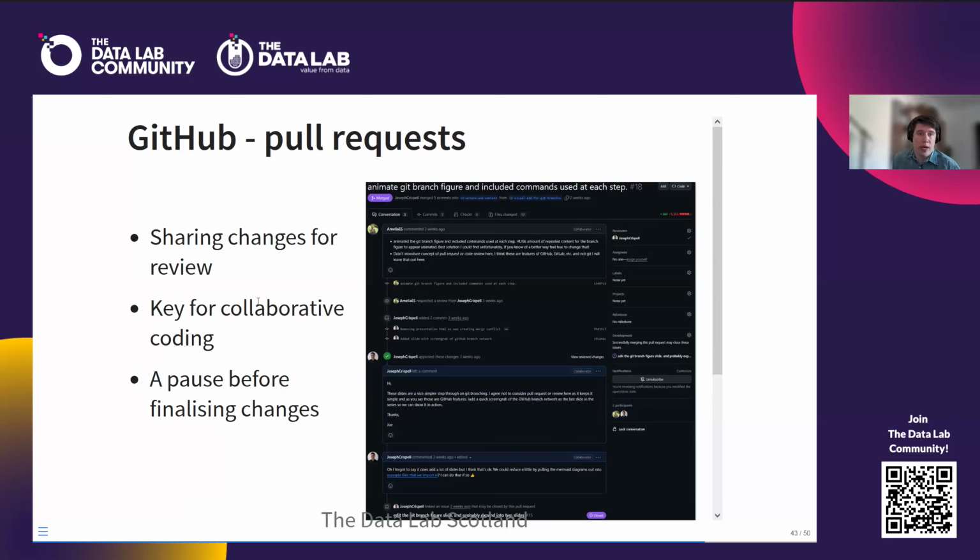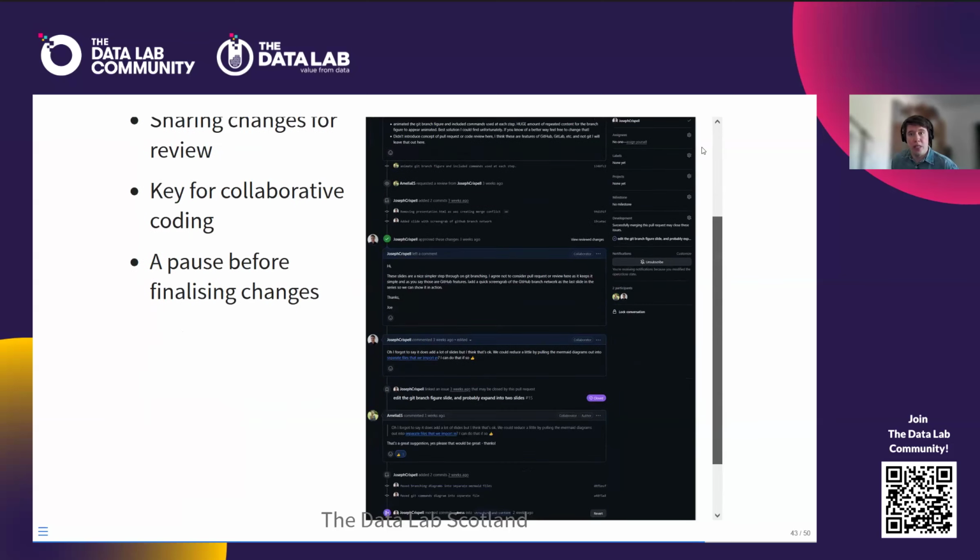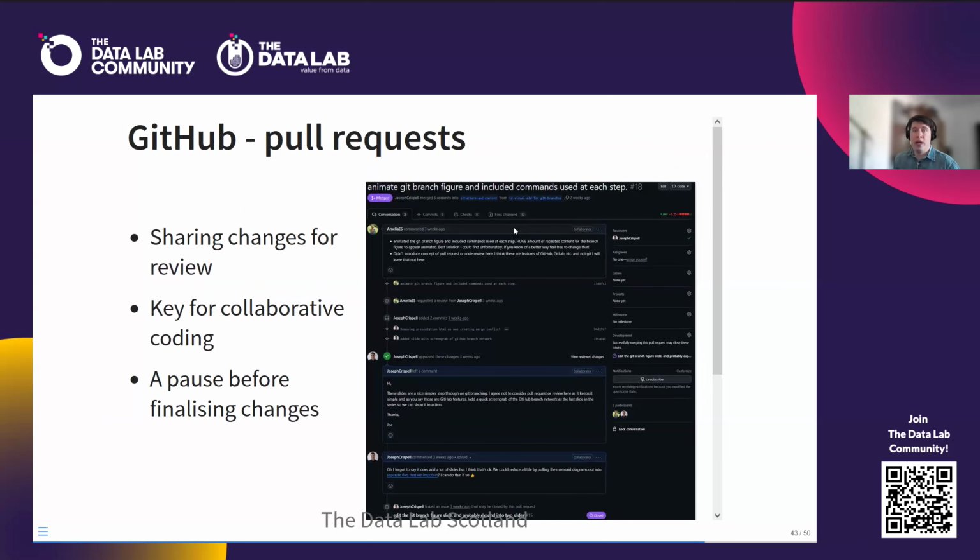So firstly, pull requests. It's an opportunity for us to share the changes that we've made on a code base with our team, and a really simple, but also really powerful way to enable collaborative working, and also just a moment for us to pause and reflect on the work that we've been doing. And on the right-hand side here is just a screenshot of what a pull request looks like in GitHub.